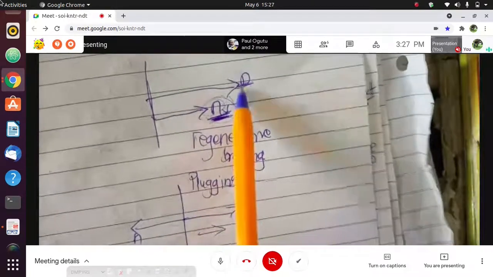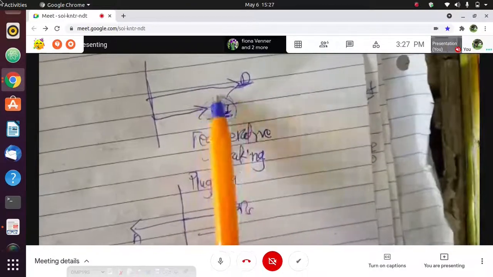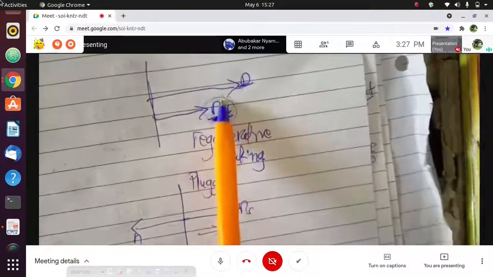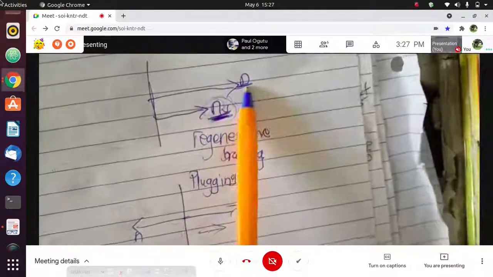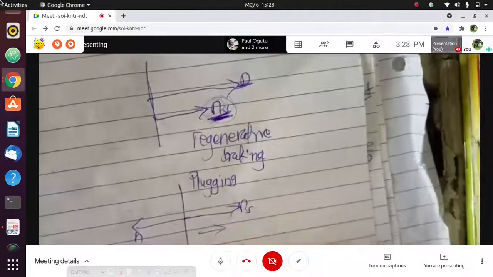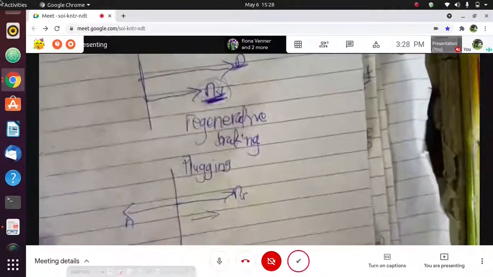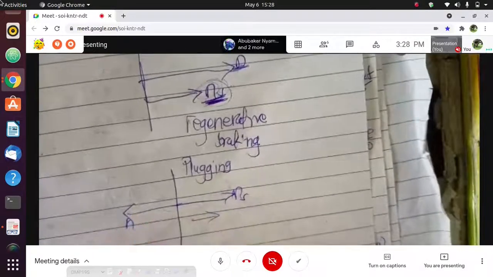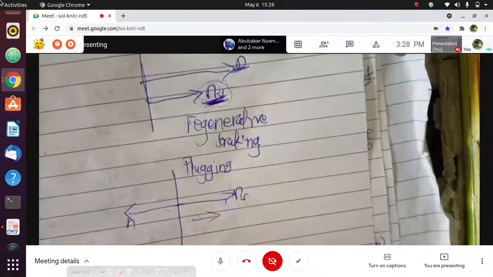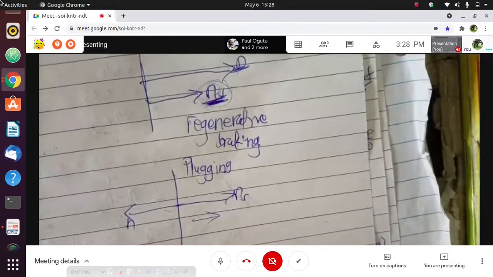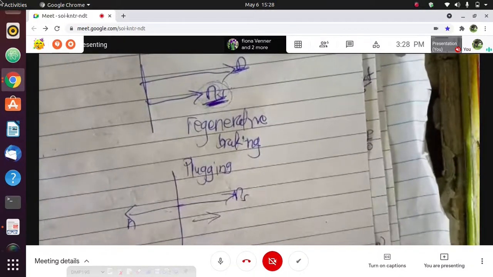This torque is opposing the rotor. These two are still rotating in the same direction, but these are rotating in opposite directions. So the braking torque is still going to oppose the rotor rotating field, but the rotor rotating field is rotating in the opposite direction to the stator field. So it will oppose the motion of the rotor. We utilize this when you want to bring this system to a sudden stop.